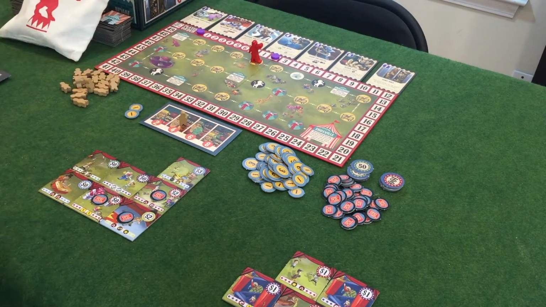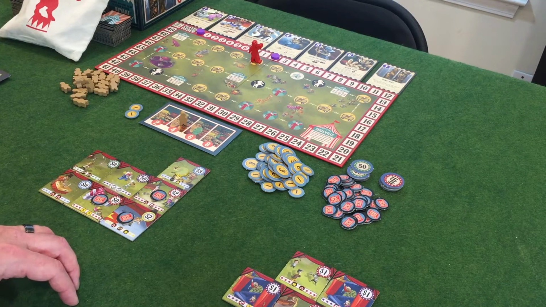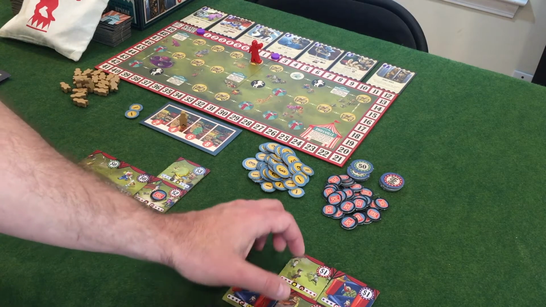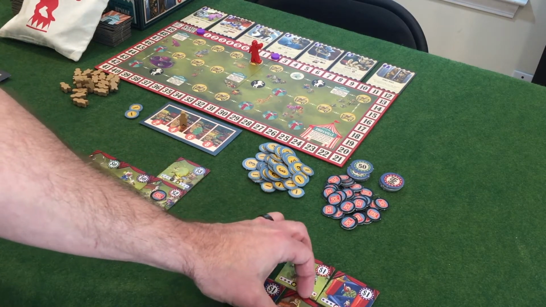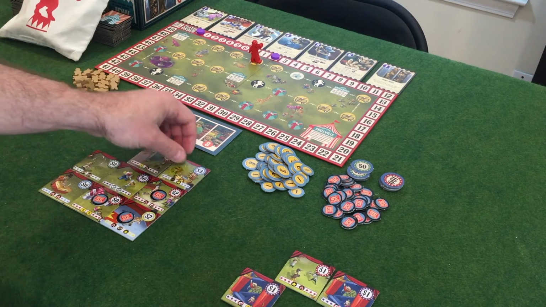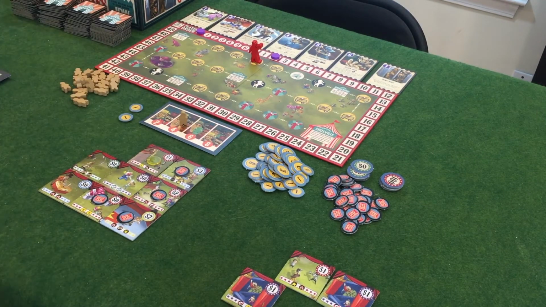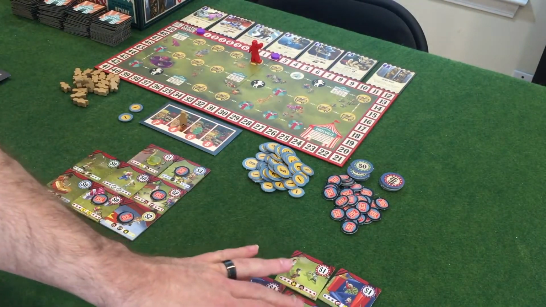Full day. Let's do this one. I'll build this for 1. I'm going to get it right back when I perform there. And then I draw a tile. This is a blue. All right.